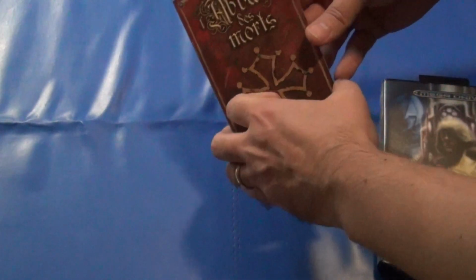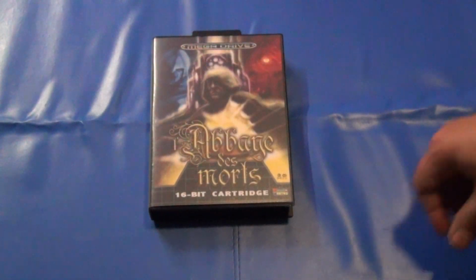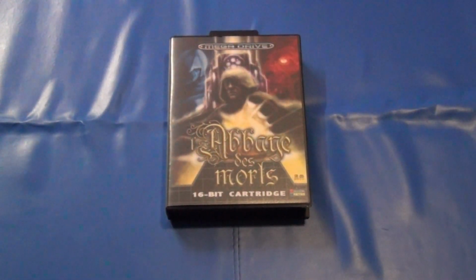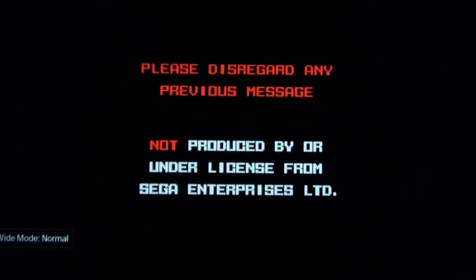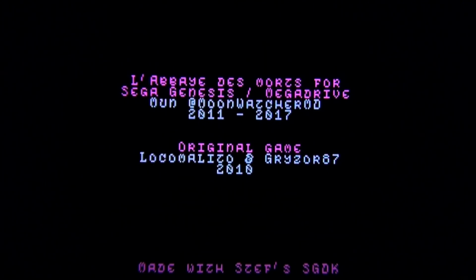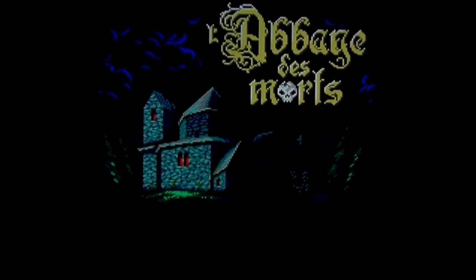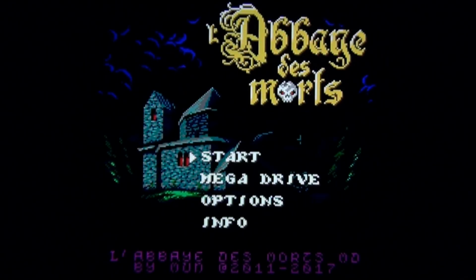So again, this is the collaborative effort of multiple people, and you'll see why whenever I show you some gameplay video of the game right now. Okay, so the game starts up like any other standard Genesis game. It's actually really, really cool. There's the Play On Retro logo, etc. And then we get some initial credits here. And we get the title screen for Abbey de Morts.